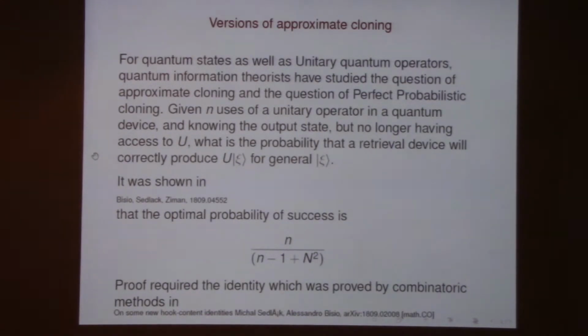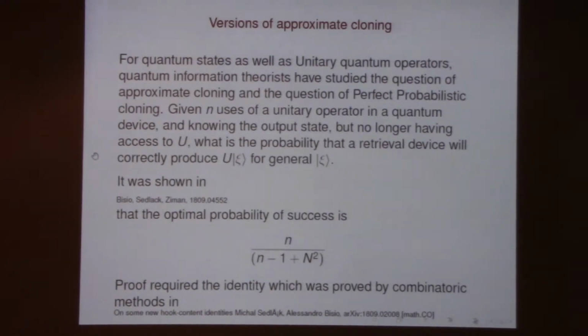And so you can sort of understand what approximate cloning is. You're trying to reproduce some operator U. Can I get something near U? That's one thing. So you can try and say, if I can't exactly clone things, can I produce something which is as close as possible to the U I start with? Well, that's a fairly intuitive thing.